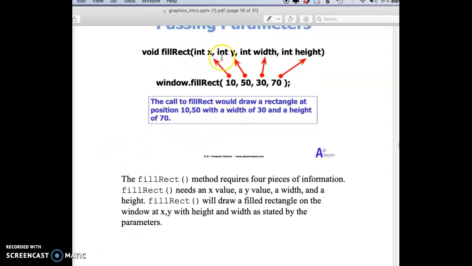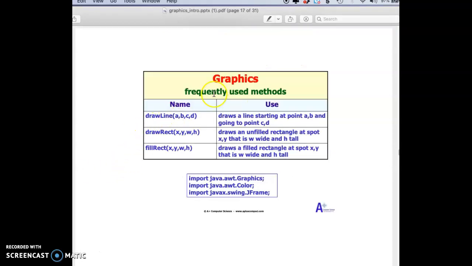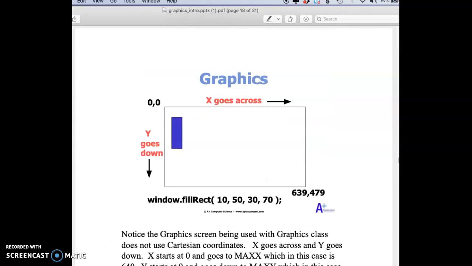Okay. So yeah, this is just stuff you already know. This is kind of rudimentary stuff with constructors and parameters and things like that. But it's a good review for you also. So here's another one. You draw a line. This one is like one point to the next point for drawing a line. For drawing a rectangle, it's location, and how big you want it. Again, you need those imports in order to do these.